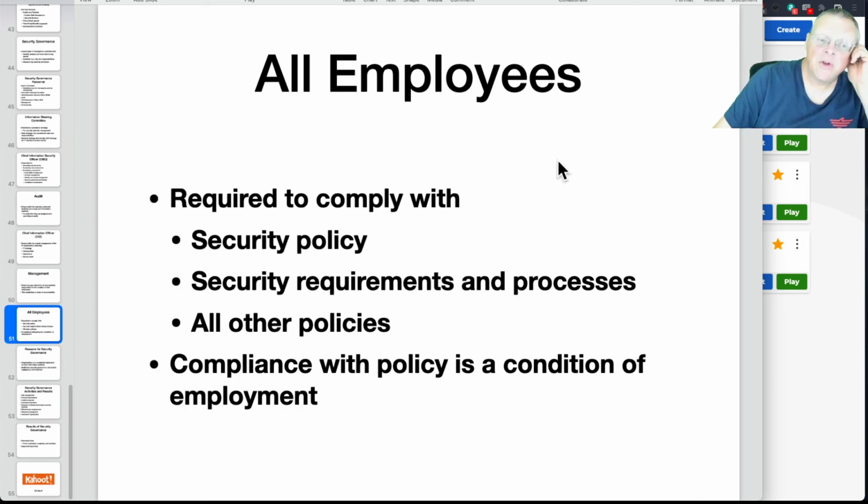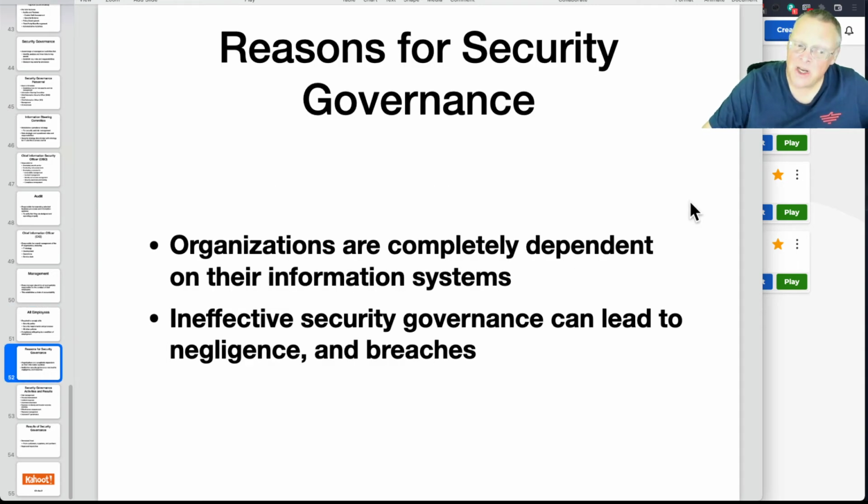So all employees, of course, are required to know the policies and adhere to the policies, and that's why they're supposed to have security awareness training, so they know what is expected of them and how they should report things they see that are not right, and so on. So you've got to have security governance. Governance is management watching to make sure that things are actually being done correctly. If you do not have governance, then people just ignore the rules and break them, and you let that go on, and then you are not really in control, and you are not really living up to your promises that you've made to achieve compliance and other issues.